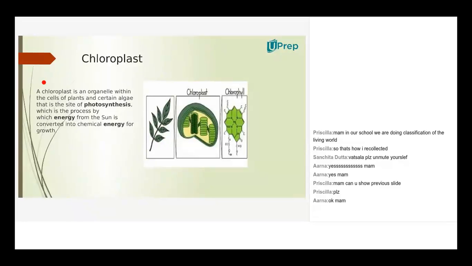Correct. So basically, maybe in your higher classes you would study that photosynthesis has two subparts. One is light photosynthesis and the other is dark photosynthesis. Light photosynthesis has everything to do with hydrogen, and dark photosynthesis has everything to do with carbon, as in the carbon that's there in the carbon dioxide and the hydrogen that's there in water. All put together, there's an enzyme called rubisco. This enzyme actually converts it to glucose.